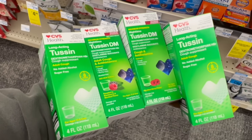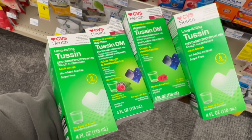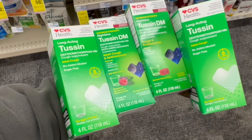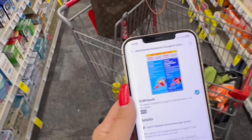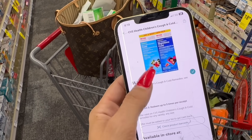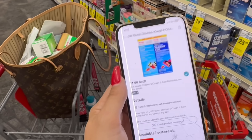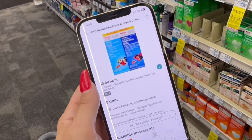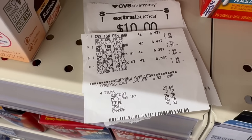Let's use our 20% off CarePass since these are CVS health brand items. If you have a $3 off $20 CVS health CRT or $3 off $10, you can stack that on here too. The 20% off CarePass takes off about $5.91, so we owe CVS $23.64, but we're getting back the $10 extra buck — final CVS cost $13.64. We also have a $3 Ibotta offer, limit of five, so we're getting back $12 for the adult cold medicine on Ibotta. We paid about $13.50 and got back $12 — paying like $1.50 for all of these total. Receipt: took off $5.90 for CarePass, paid $23.60, got back our $10 extra buck and $12 on Ibotta.